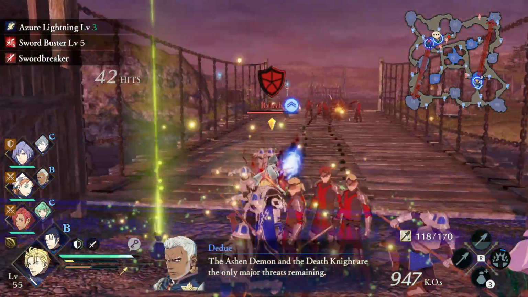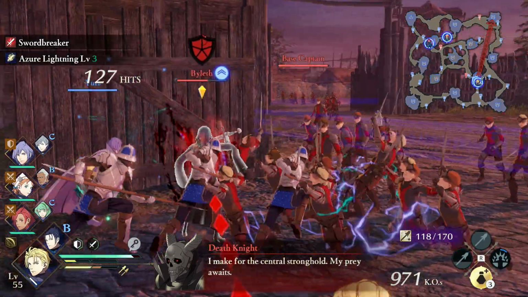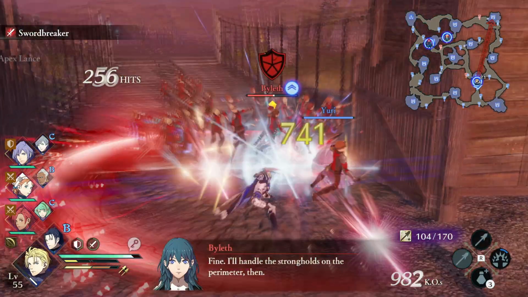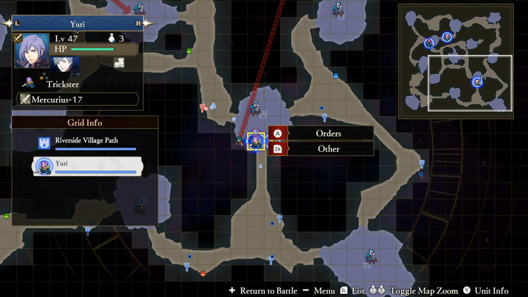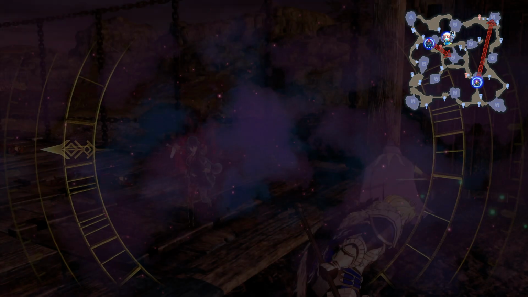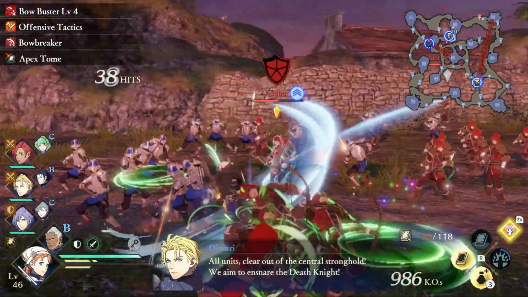The Ashen Demon and the Death Knight are the only major threats remaining. I make for the central stronghold. My prey awaits. Fine. I'll handle the strongholds on the perimeter then. Just watch. All units, clear out of the central stronghold. We aim to ensnare the Death Knight.